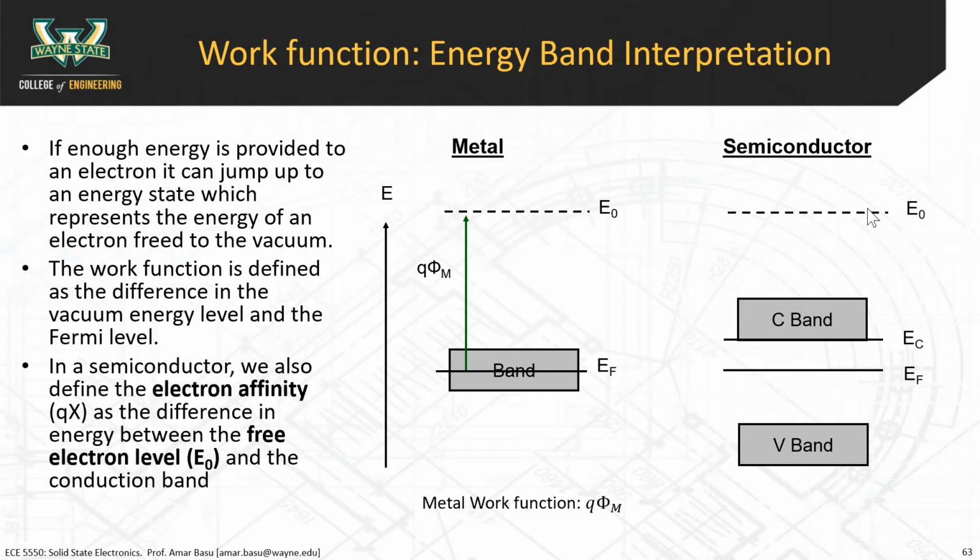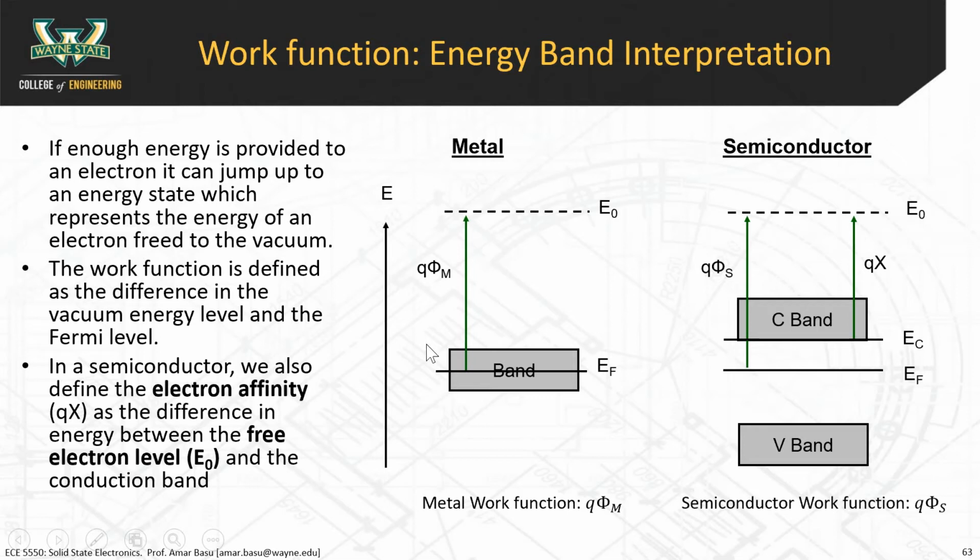So the photoelectric effect could also apply to semiconductors. And there's a semiconductor work function, Q phi s, that you see here. That Q phi s is the work function for semiconductors. Now with the metal, there's just this work function. In semiconductors, there's the work function, and there's also an additional thing called electron affinity. That's the distance between EC and E0. Is that a literal distance? Oh yeah, these are literal distances.